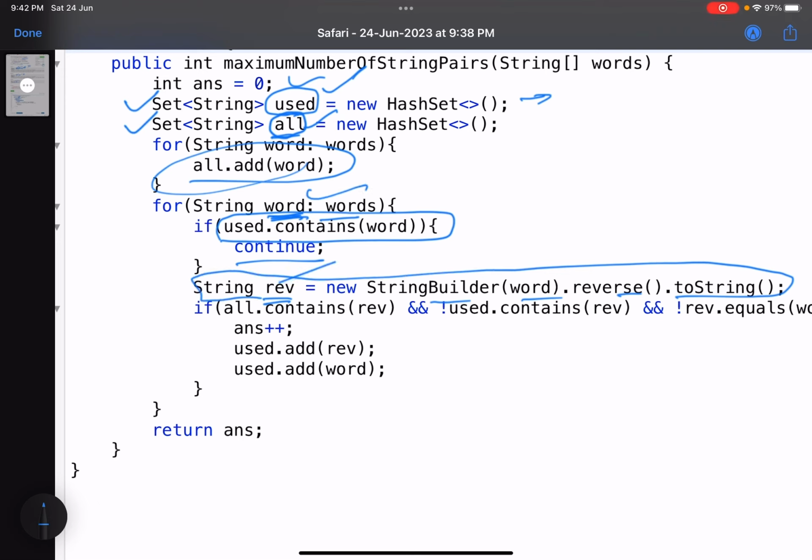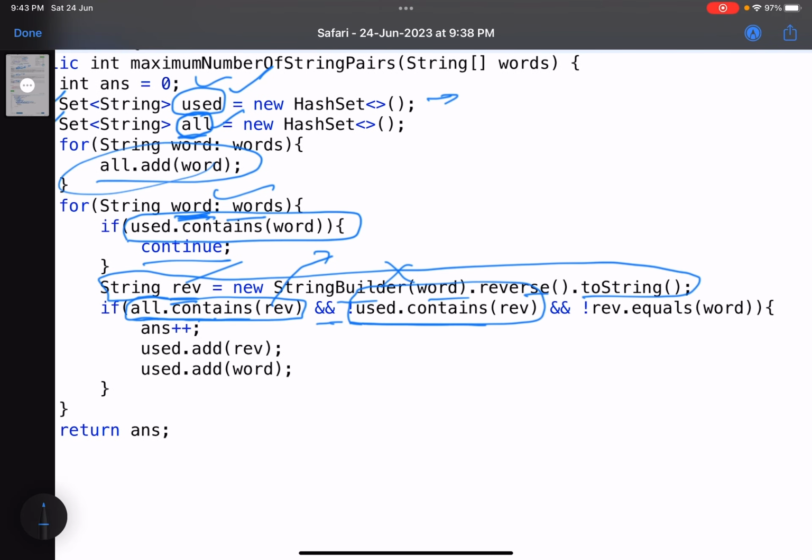Now, if all contains reverse, and it is not used. So all.contains means, is the reverse present? Yes, that is present. But is that used? If that is used, skip it. No, it is not used as well. And also it should not be equal to the current word.